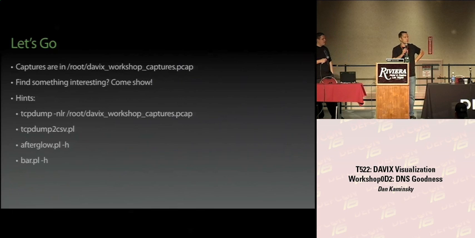So maybe if you're kind of stuck and wondering where to start, there are a couple of hints here. The first thing is probably to run some kind of tcpdump on your data, right? It's a PCAP file. If you're really elite, you can probably use a hex editor and go in there and do some magic. I can't, so I'm using tcpdump to do the protocol interpretation for me and get an ASCII output, right? So you can run that over it, and you get some ASCII output of the communications. You could also run Snort on it and have the rules trigger on it, for example, and visualize that somehow.